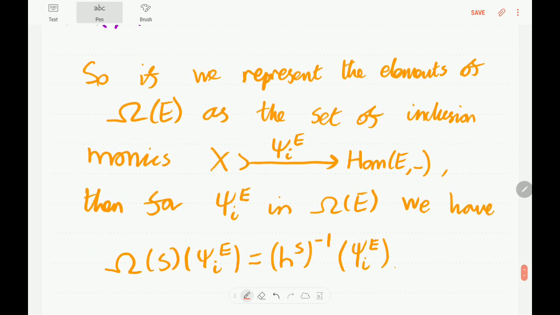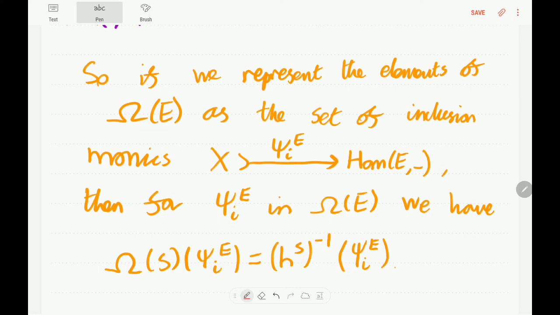According to the argument I've just given, if we want to represent everything in terms of inclusion monics into hom functors, then we can essentially think that the result of doing omega of s on this E-type element of omega, psi ei, is just going to be the pullback of psi ei along hs.